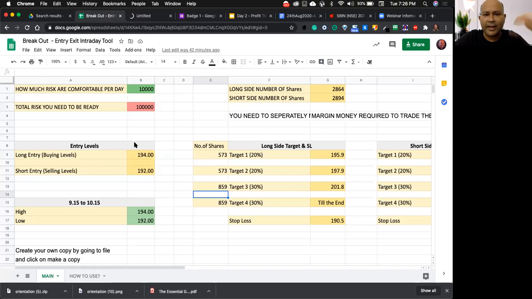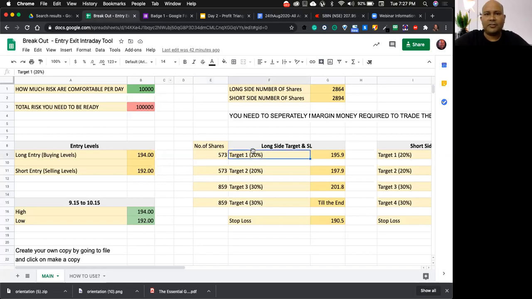So making a file and making a copy, because some of you might not be comfortable with Google Sheets. Better use it on Google Sheets so that all these formulas work. If you understand Excel, you understand all of this. This is not a black box tool. I have kept every formula open. You can go through this, learn how I have created the number of shares, what's the formula for the number of shares on the short side. You can learn that yourself, but it's not required. If you are like me, who is not that comfortable with technology, don't worry, I've done all the homework for you.